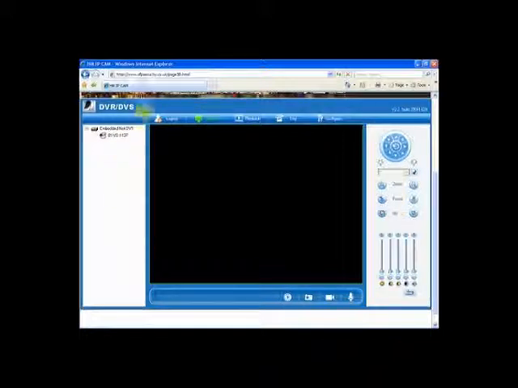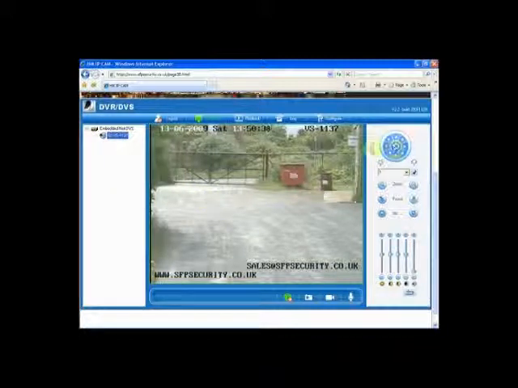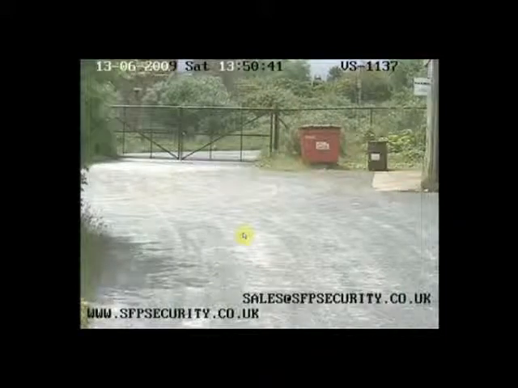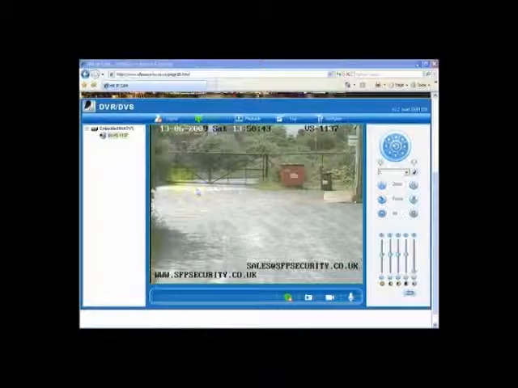We can see the IP server and the single camera that's connected. Now if we double click that, we can move on and start the video stream. And there we go. Now if we double click this page, we can bring it up into a full view, just like that. And right clicking again will bring it back to the standard one.